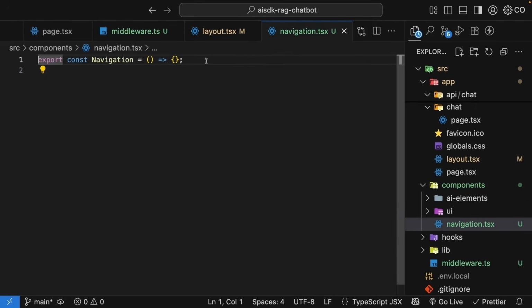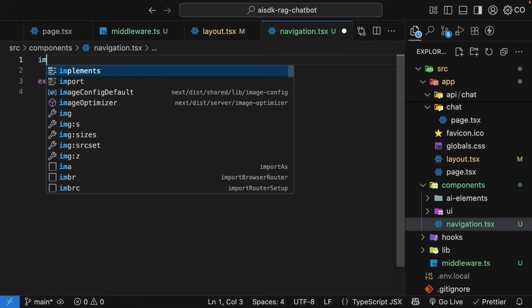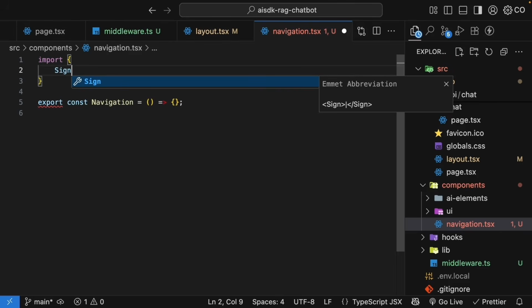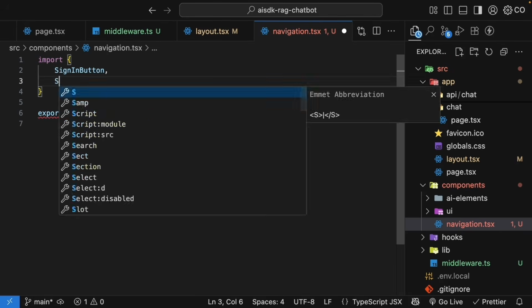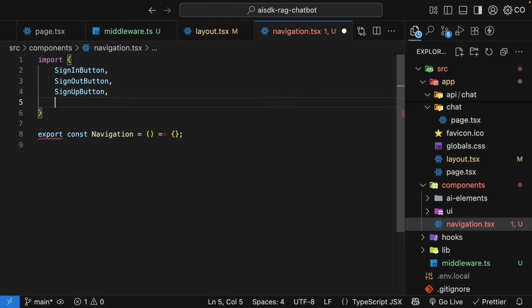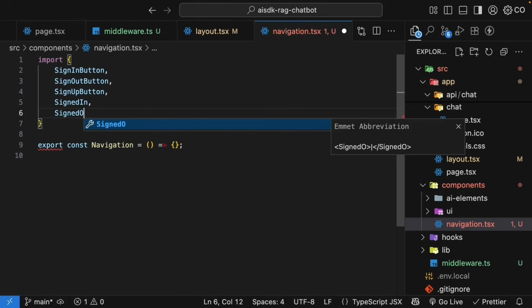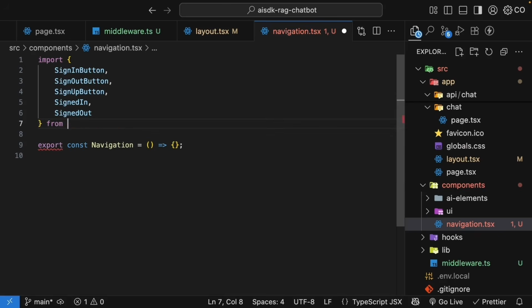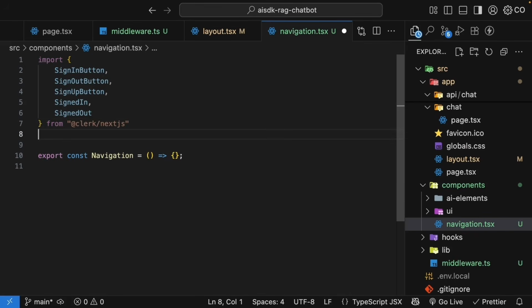Now, the great thing about Clerk is that it provides pre-built components that handle all the authentication flows for us. We will import the SignInButton, SignOutButton, SignUpButton, SignedIn component, and SignedOut component from Clerk. We will also import the Button component from shadcn UI.